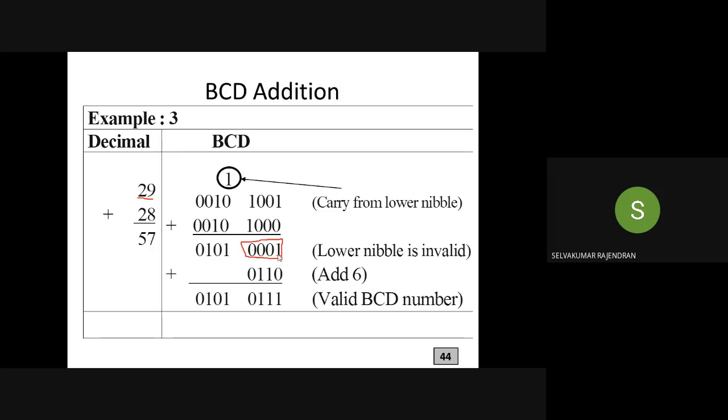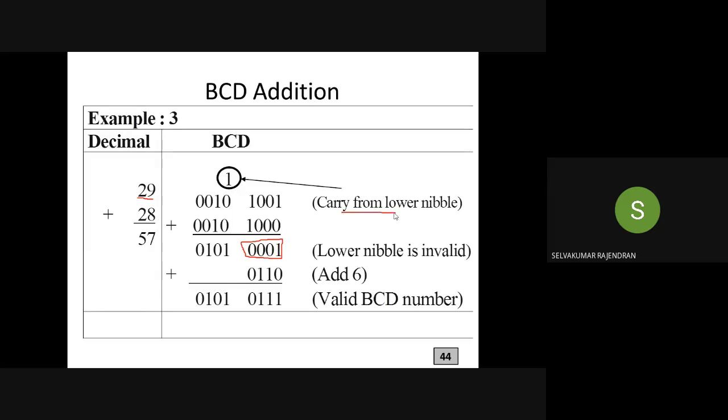To get a valid BCD, we need to add 6 with the lower nibble alone, because this is the only invalid BCD representation, since it generates a carry bit.